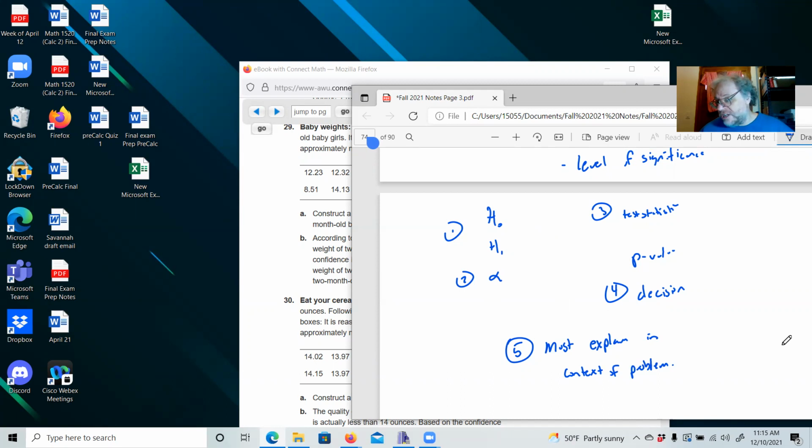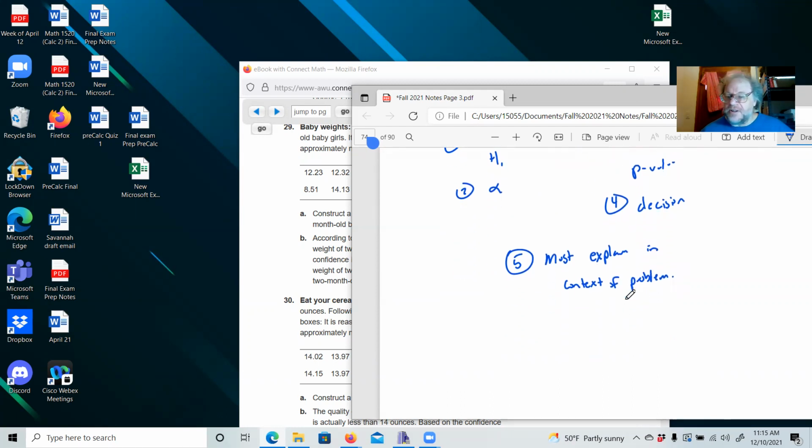So we decided to go in this direction because we did a test of hypothesis. It said reject the null hypothesis. You stop there, they're not going to be happy. So what does that mean? If your answer is just reject H0, it's like, are you playing Grand Theft Auto? What are you doing? Reject H0, explain what the heck this means in the context of the problem.